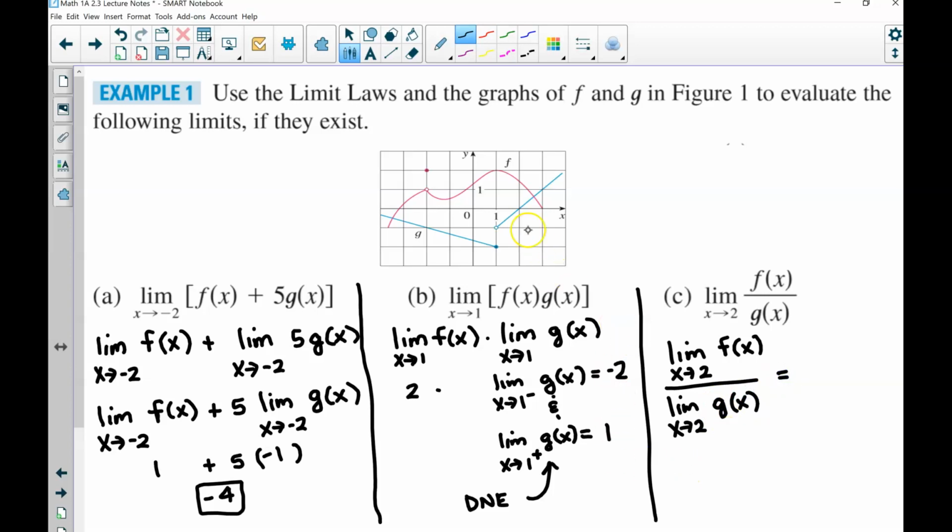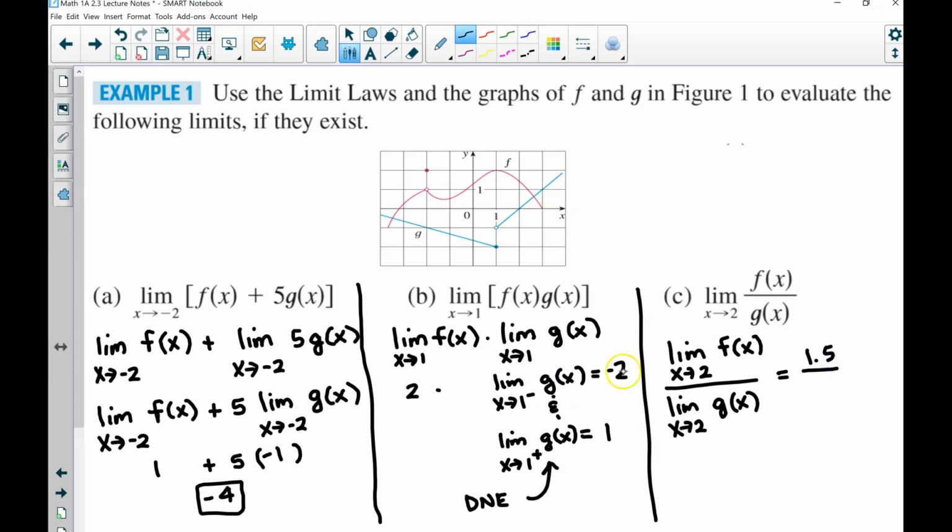Okay, so let's take a look at when the value is 2 and then looking at the function of f, which is in red. Now, as the function is approaching 2 from the left and 2 from the right, we can see that it's probably midway, maybe about 1.4 or 1.5. So we're just going to say it's approximately 1.5.